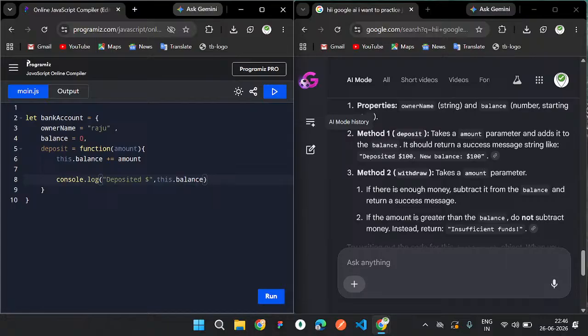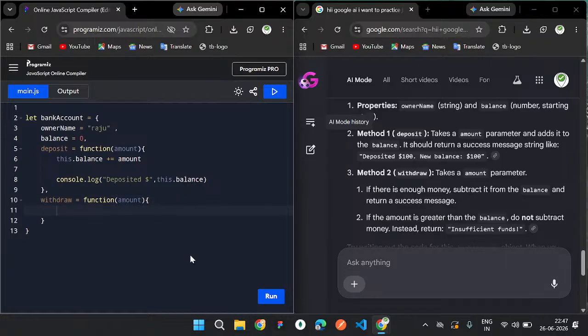We have a second method, withdraw. In that we have to create a withdraw function. If there is enough money, subtract it from the balance and return a success message. The question asks us to take a withdraw amount parameter here also. Here we have created an amount.